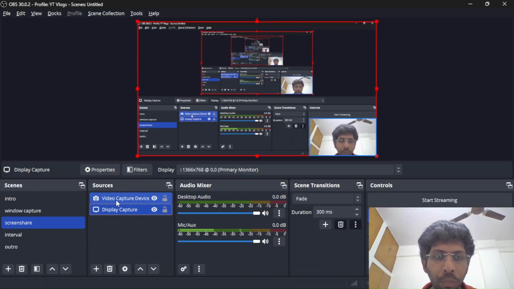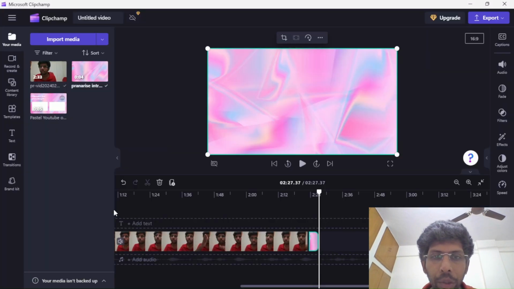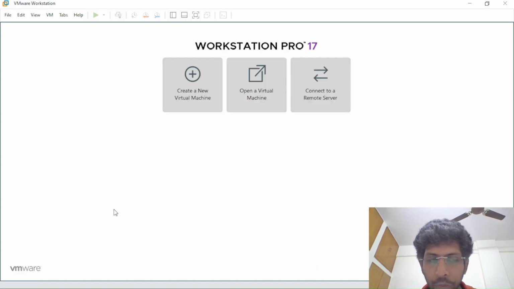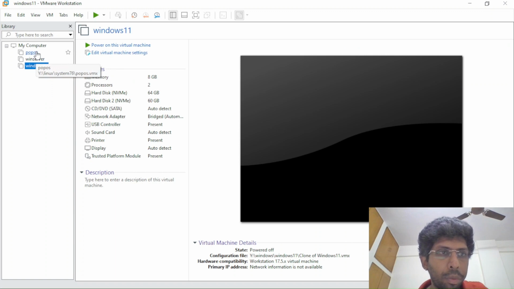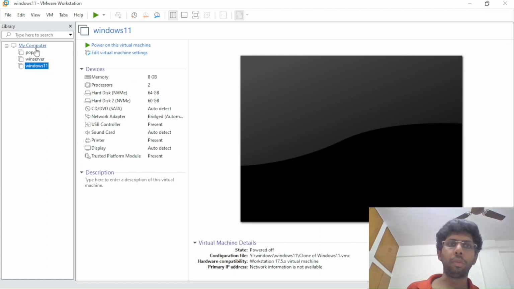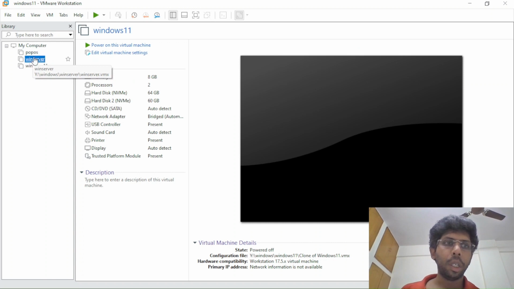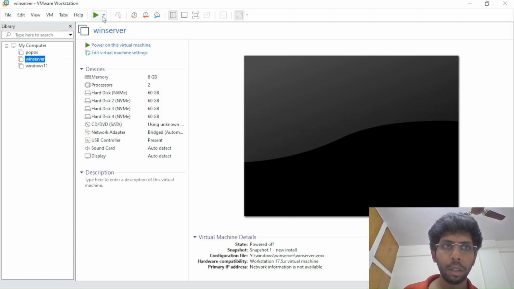Inside VMware, if you see, I have got Windows 11, Windows Server, Pop OS, everything. What I'm trying to do is install in Windows Server. If something goes wrong, I will roll back.